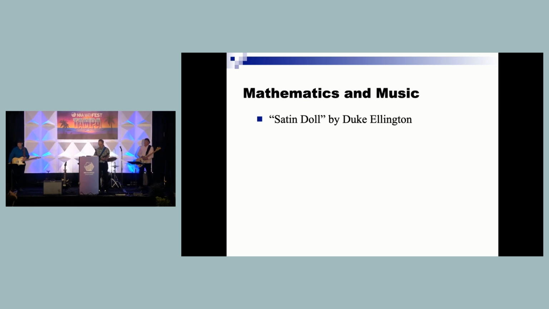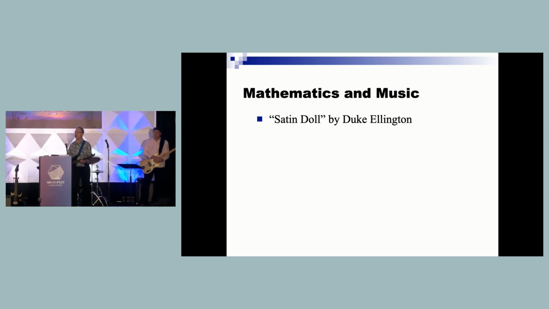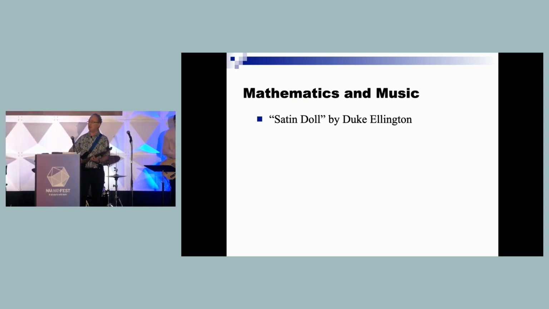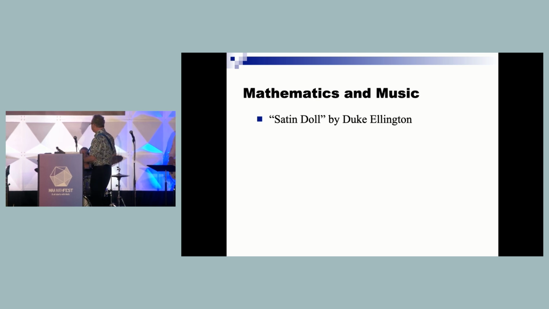But it's not unique to country music, this idea of using patterns and transformations. Here I'm going to play a song written by one of the jazz greats, Duke Ellington, who took a little snippet, and that's what you can do. Take something that doesn't sound very musical. That's one little pattern, and then the other pattern is going to be this. And he just took those two patterns, and he wrote a famous song with it called Satin Doll.